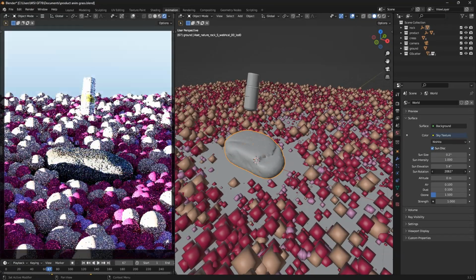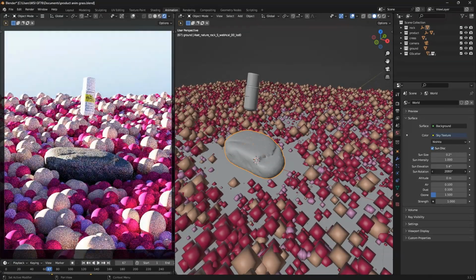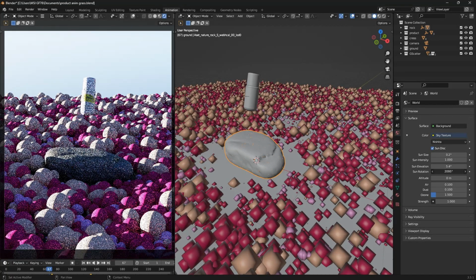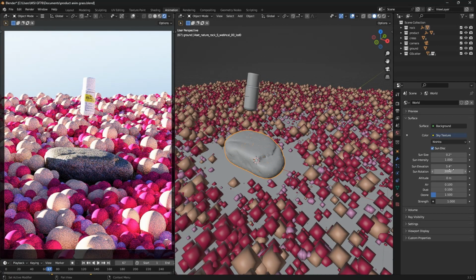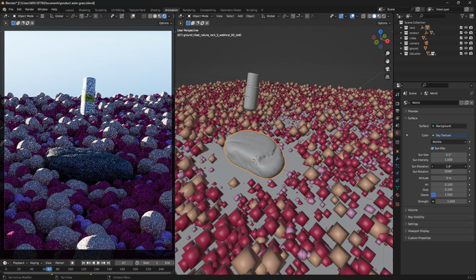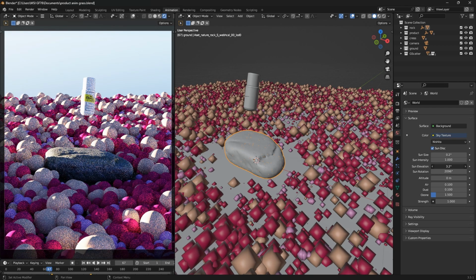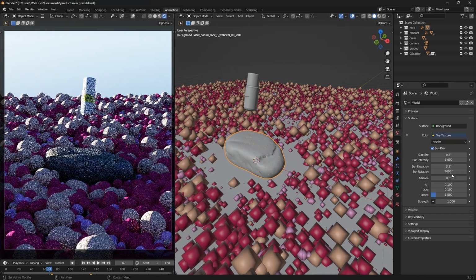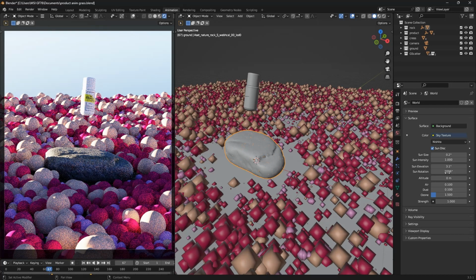Let's see. Yeah, this. So also reduce it. You can keep playing with this till you get the feel that you want. I'm not quite satisfied with what I have right now. Let's try one and see.